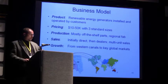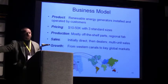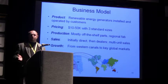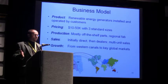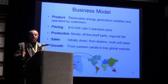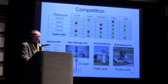They say, well, you can put the turbine in next to our pump and you can provide the power to our pump. We'll sell them for you. And the great thing is, there are distributors of pumps across the entire planet. It's a truly global product. They're in India, they're in Africa, they're everywhere there are pumps and people who can maintain and sell our product.